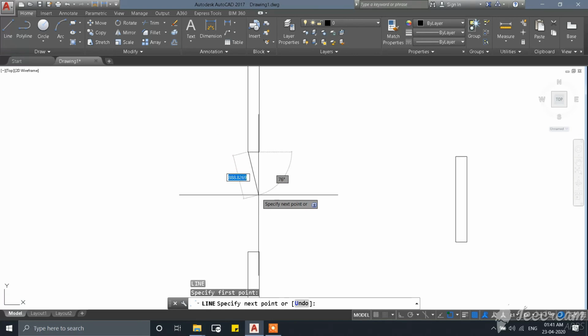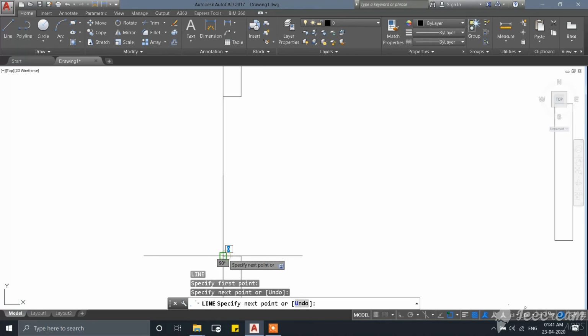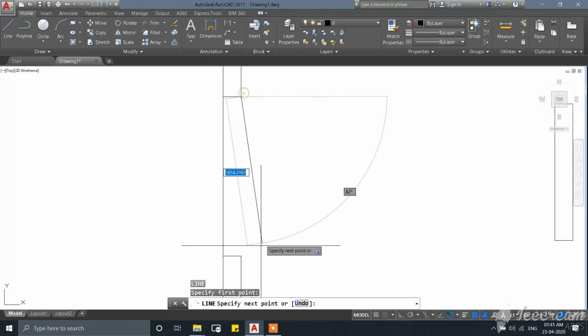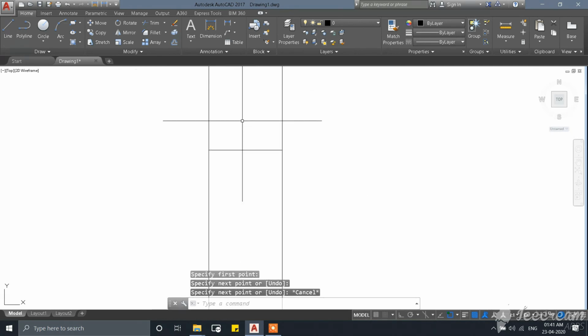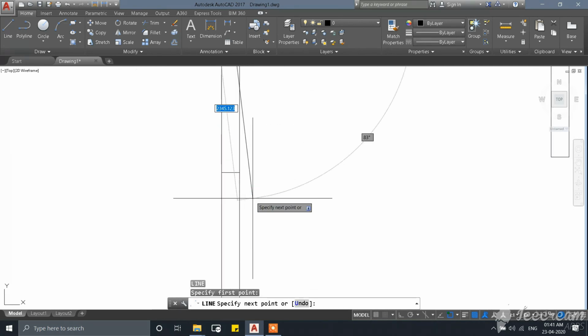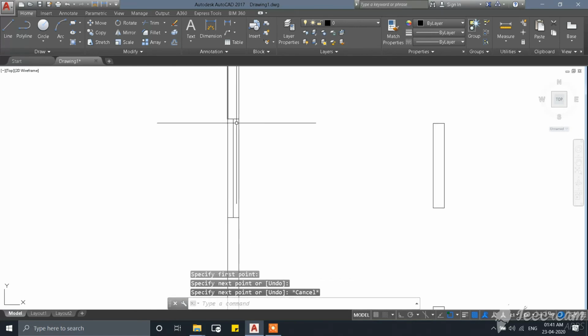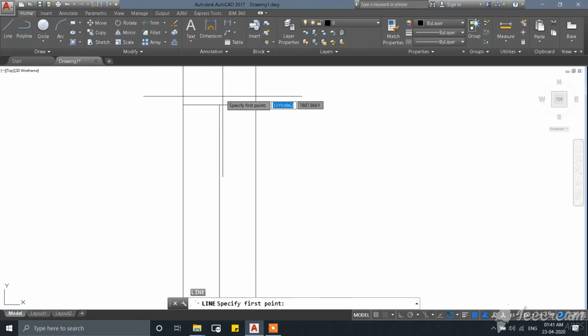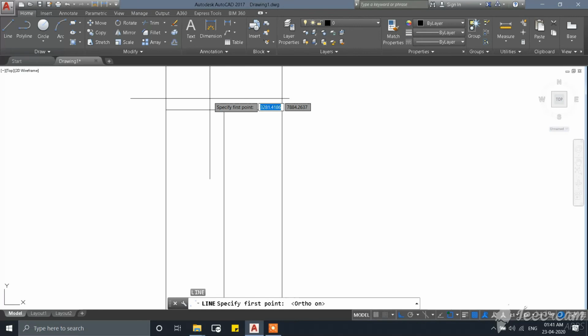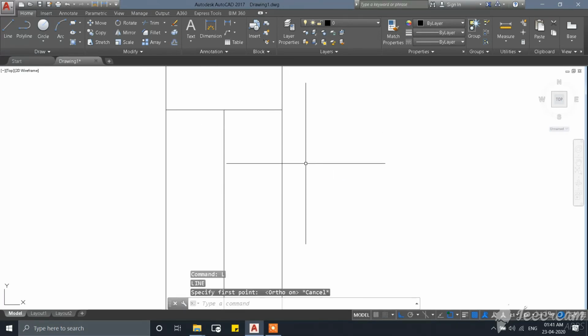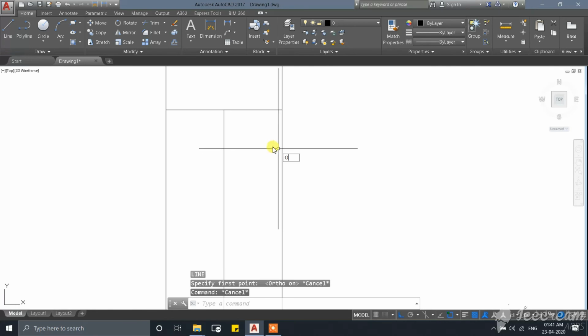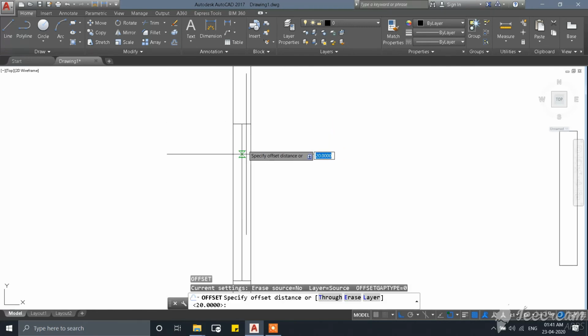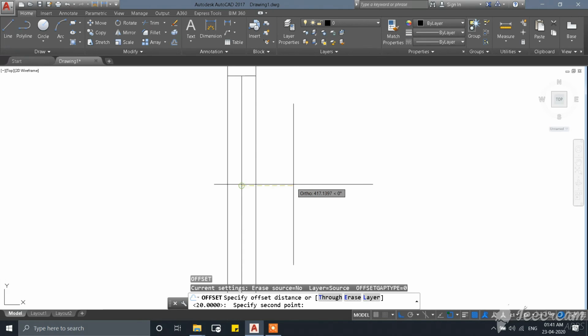So first we'll seal it, then make a window. First I'll add thickness of the window with offset, O enter.